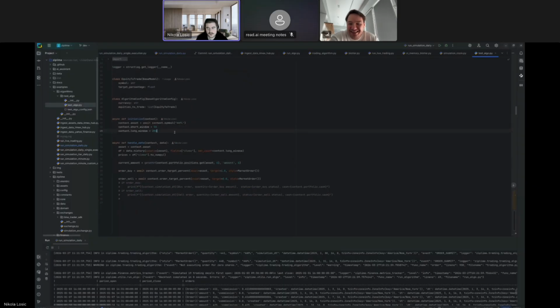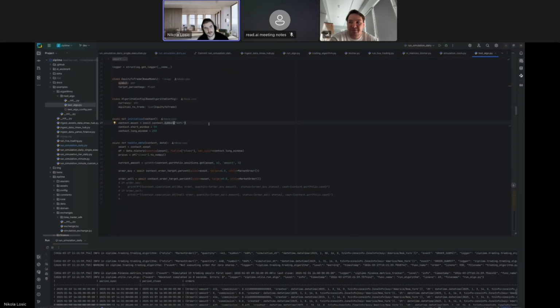Yes. Regarding changes, we tried to keep the original style, because after all we started from Zipline, so that users can easily switch to using it. What we changed is that in all places where you pull data from somewhere or send data somewhere, we now use async. The initialize function is changed so that it's async, the handle data function is async. And inside initialize, when you fetch assets, you also use await, so it's an async function.